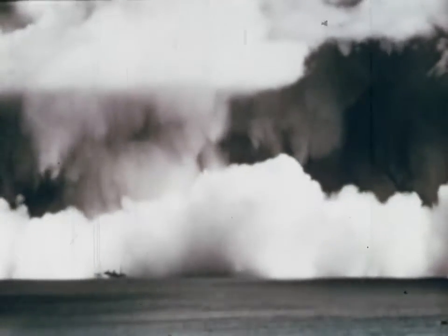These pictures of the descending water column show the expanding cloud of spray and fog at the base of the column moving outward and covering the ships in the target array. Great quantities of radioactive water from the column descended upon the decks of the nearby vessels, and ship hulls a mile away were drenched by the wall of foaming water. This wall of lethal spray and fog eventually covered the entire target fleet.